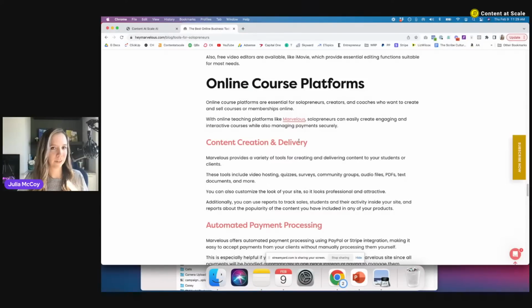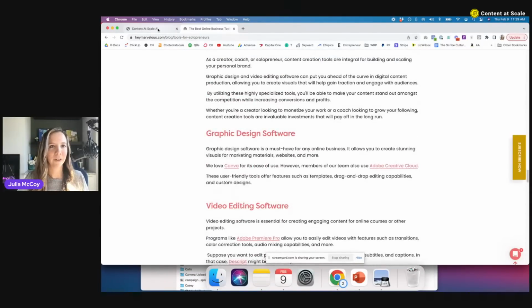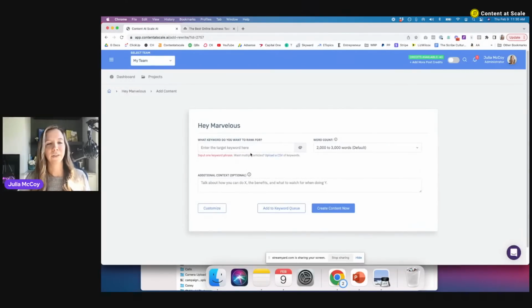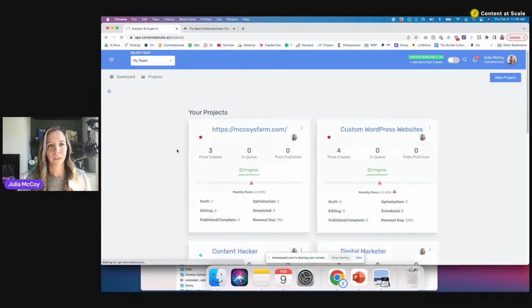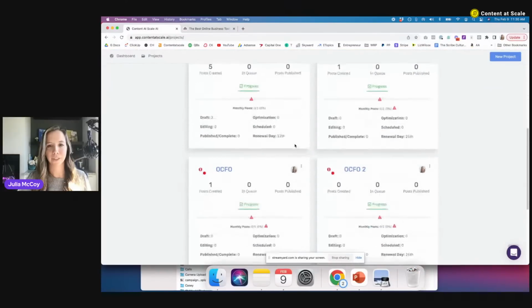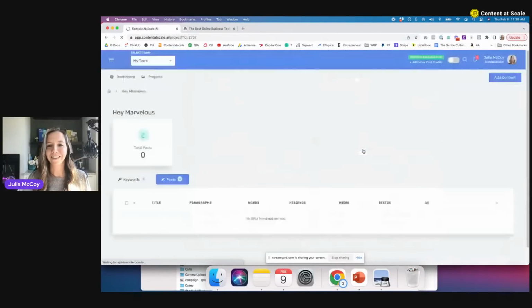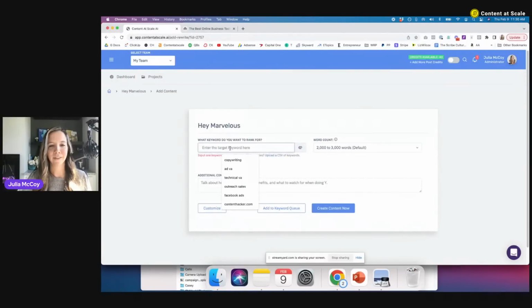is put it in our keyword here. So whenever you're adding content, this is what it looks like in ContentScale, right? Once we have the project set up, then we go to projects. You're going to see it here. As you can see, I have a few going on. So inside your project, you can add content. So we're going to click that. And this is all you need to get going: a target keyword and then the context for that piece. So do you have a target keyword in your content calendar? And we will actually write that piece of content for you here and now.